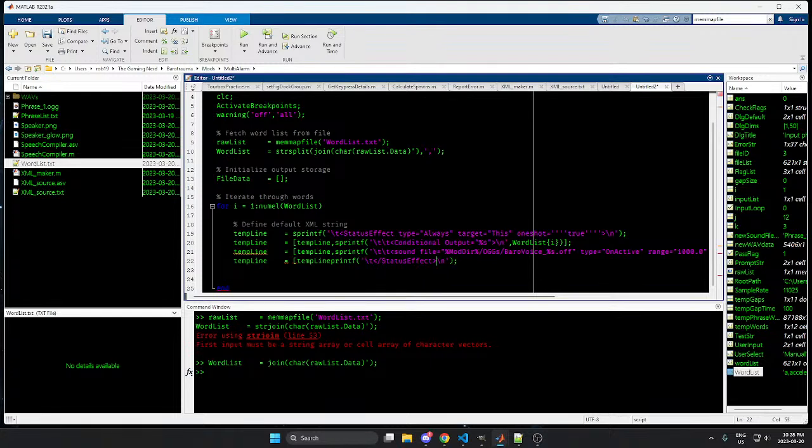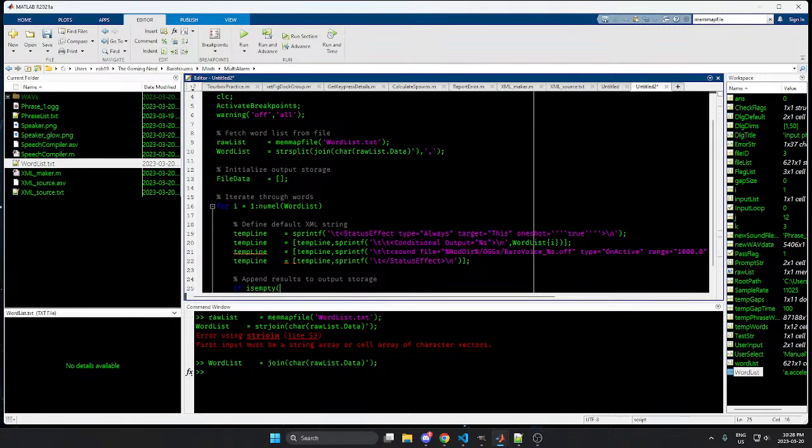So it just takes these strings and sticks them all together. And then we transfer to append results to output storage.